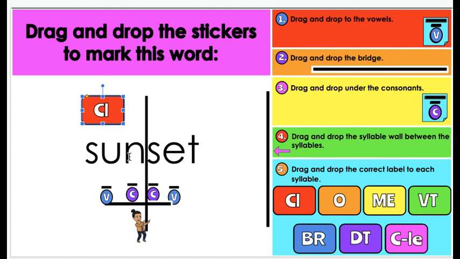So like in sun, S, U, N, sun. Okay? It's short. And then here I have the word set. Okay? I see this vowel here. I see the T next to it. I now know that this is also a closed syllable. So this E will be short and it will make the E sound. Sun, set. So I have two closed syllable words in this one word, sunset.